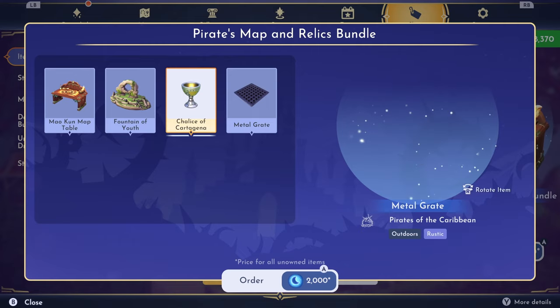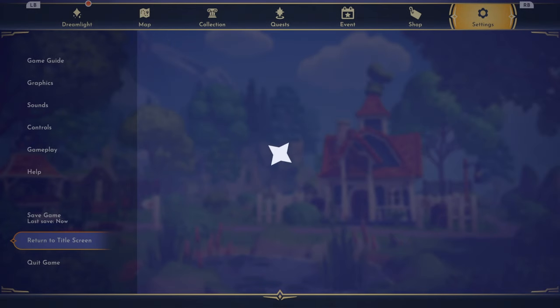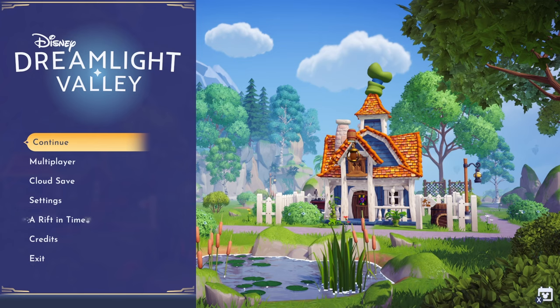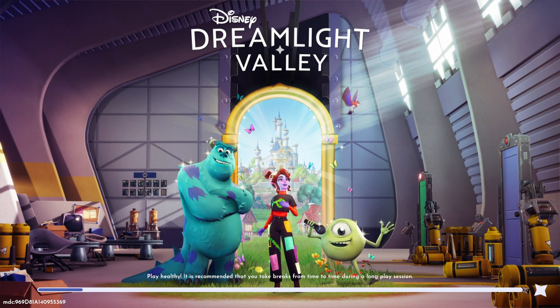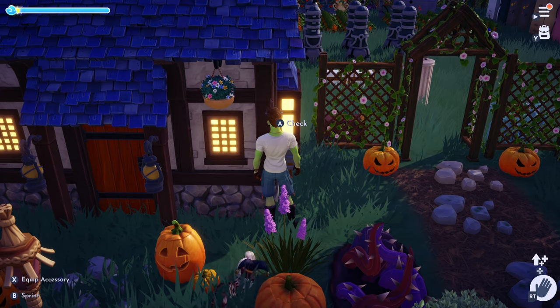Let's get back to the menu and hopefully the rewards are there. I know my mom's been having issues - when she's on Xbox the rewards don't come in until the next day. If any of you guys have experienced that, let me know. She's done multiple loggings in and out. I'm guessing it's an Xbox thing. What's it like on PlayStation or PC - is it the same? It tends to be a bit iffy on Steam too.